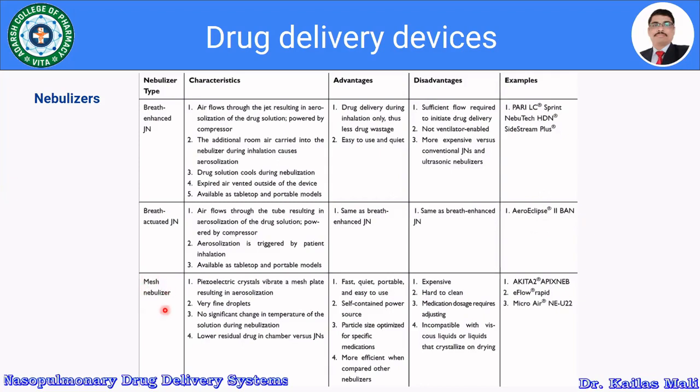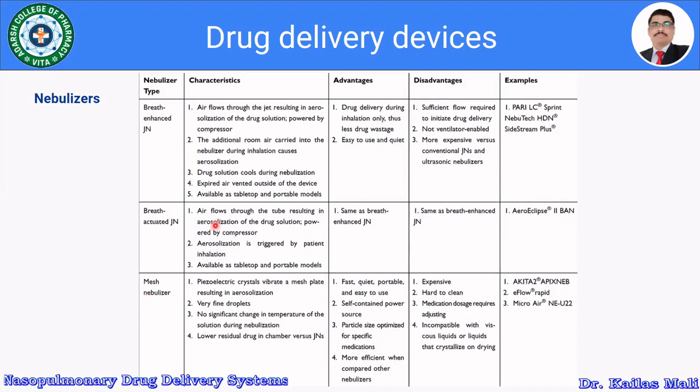Then mesh nebulizer characteristics. A piezoelectric crystal vibrates a mesh plate resulting in aerosolization. Very fine droplets, no significant change in the temperature of the solution during nebulization, and lower residual drug in the chamber versus jet nebulizers. The advantages of mesh nebulizers are that they are fast, quiet, portable and easy to use, with a self-contained power source, particle size optimized for specific medication, and more effective when compared with other nebulizers.